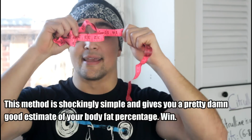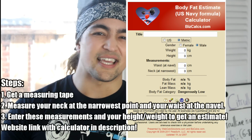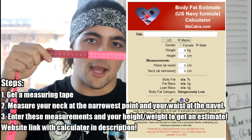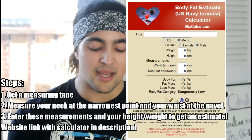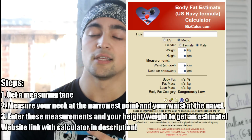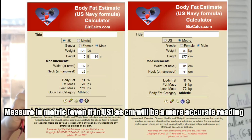Step number 1, get a funky tape measurement tool. I already told you, neon pink's the way to go. From there, I should tell you guys, even if you measure in inches your body, you really should flip it around and do the centimeter, the metric system. The reason being, a lot of the websites don't allow you to use decimals. So if you want to say, you know, your neck is 15.5 inches, it won't allow you. But centimeters, because they're smaller, they're measured in smaller increments, it allows you to put like 83, 84, and so on. So it'll be far more accurate. So go metric for everything.